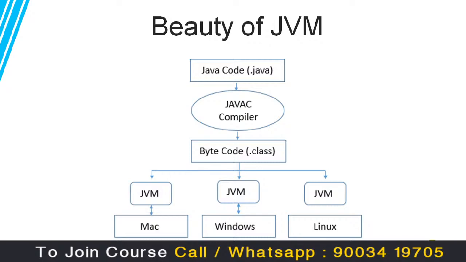Then coming to JDK. JDK is nothing but the Java Development Kit. So that is what today we are going to see. So Java Development Kit is used to develop Java applications. It enables developers to create Java applications seamlessly. So that is what today we are going to see.